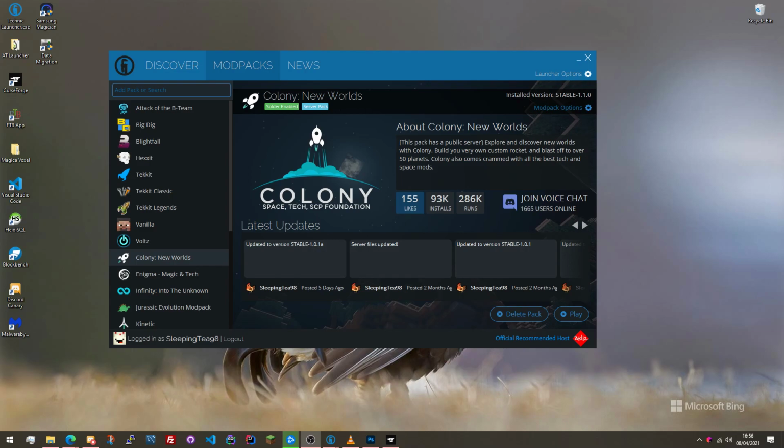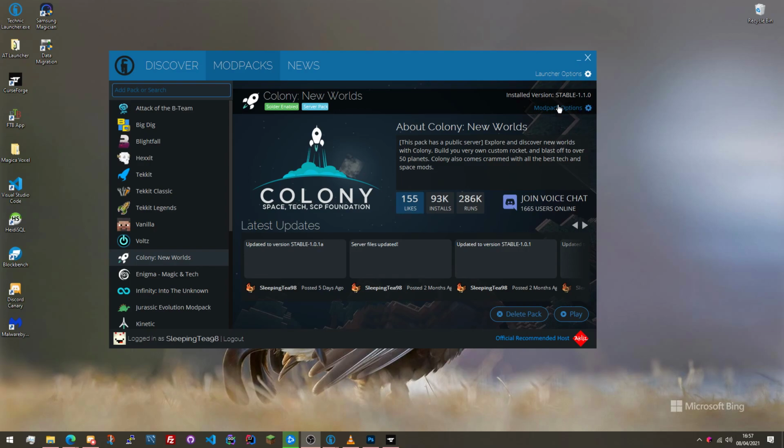Today we're going over how you can find yourself a crash report. It doesn't matter whether you're using the Technic Launcher or the Curse Launcher, we'll cover it for both. It's actually really simple to find them. Chances are you've been asked by our staff team to show off your crash report, and that's why you've been sent this video.